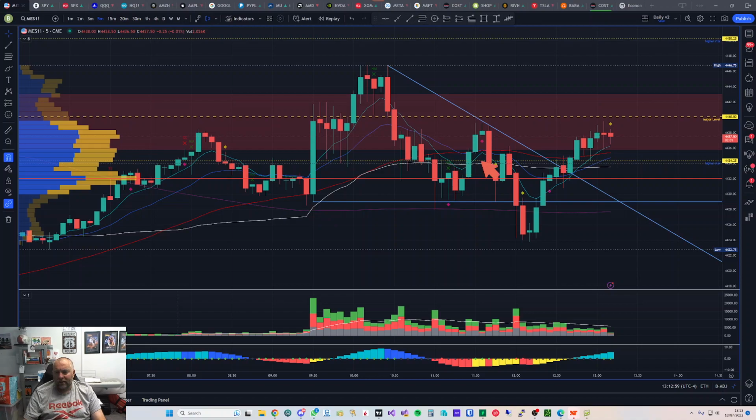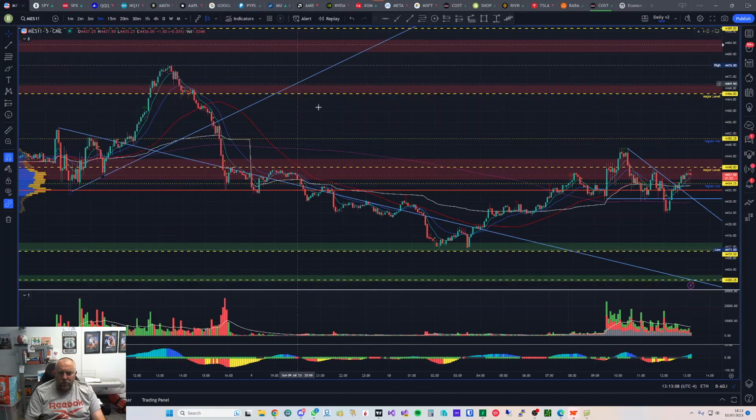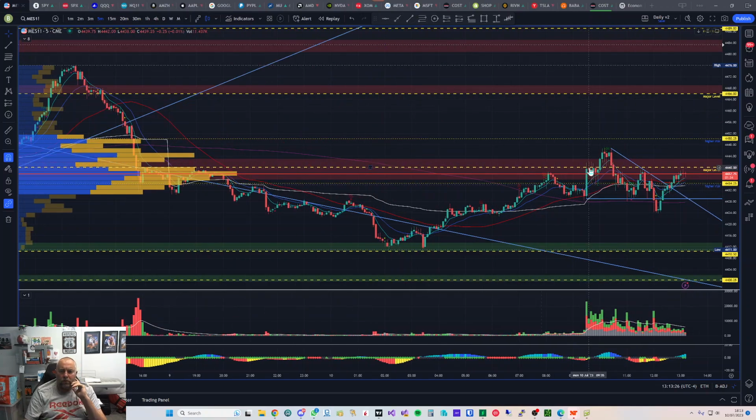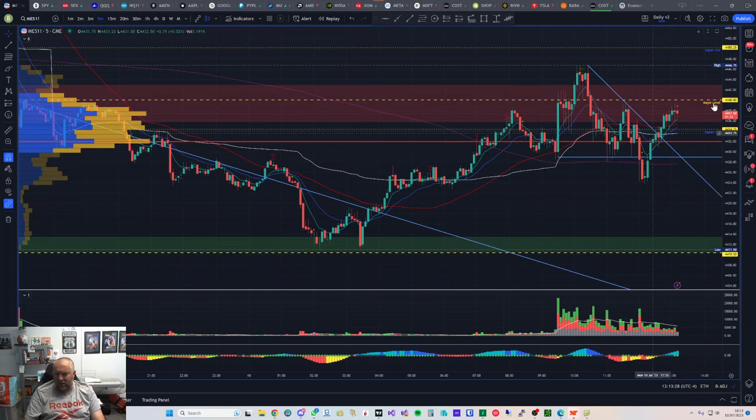Had a good day. I'm probably not going to trade anymore unless I see some of my levels come in, and the levels are the ones I just mentioned previously, which will be probably 4410 area or 4400, and maybe 4466 area for a short. I probably won't take any more trades, but if I do see any, it will be a scalp. I can't really see anything at the moment.